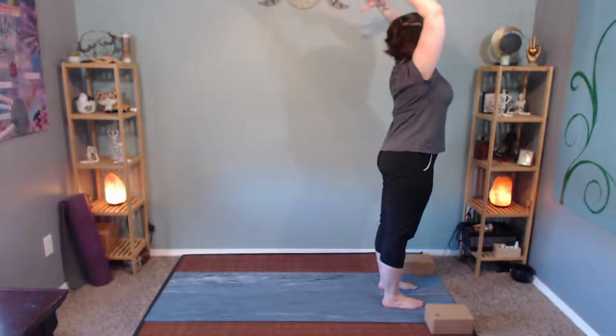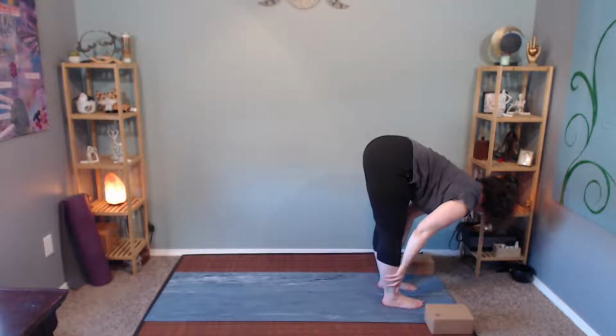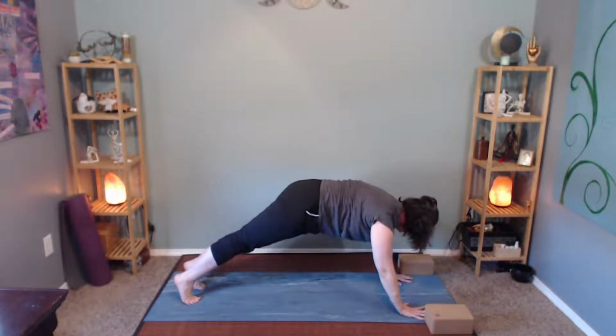Inhale, reach up high. Exhale, fold forward. Inhale, halfway up, long spine. Exhale, fold. Inhale to plank, stepping or hopping back. Exhale here in plank.